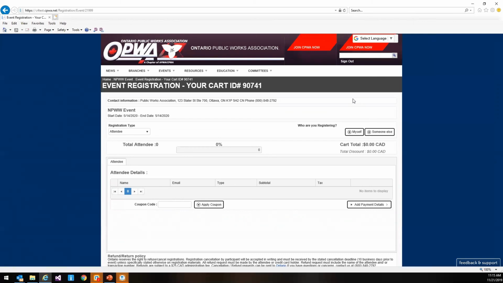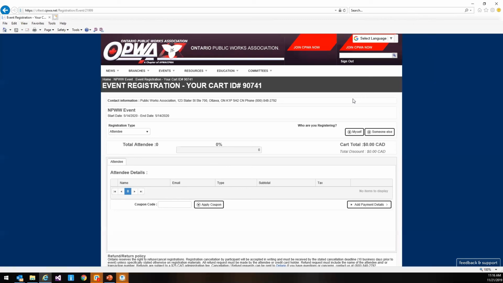Not every single person who is registered has to have an account. What I mean by that is if you've got an admin at a municipality, they can sign in and register everybody under one cart, and you can have that information tracked by each individual. So only one person essentially needs to have a login to get in to register, and then they can register everybody else for their event or from their municipality. So that's the one little trick I think that might be a little bit different than what you all are used to right now.